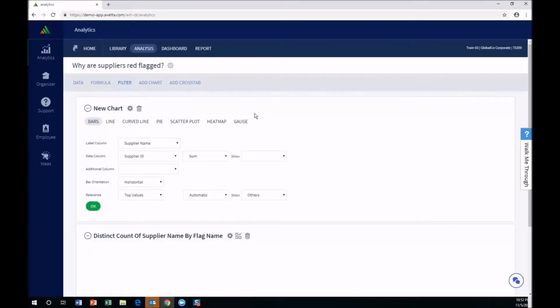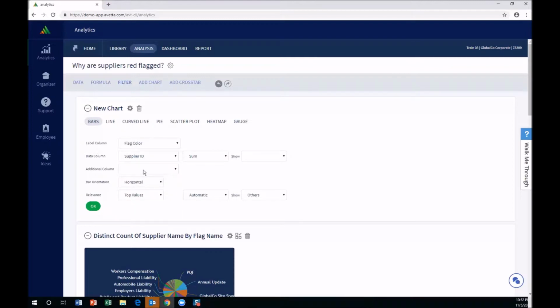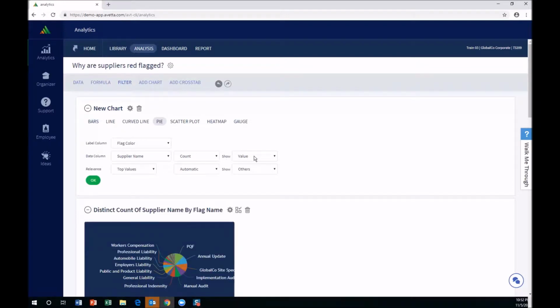And in this chart, I want to know my flag colors, and I want to know by supplier name, and just the count. And I'm going to say to show the value. Oh, I want this to be a pie chart again. And I'm going to have that off and say OK.